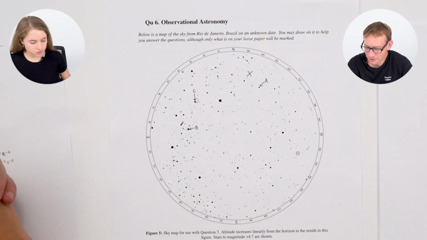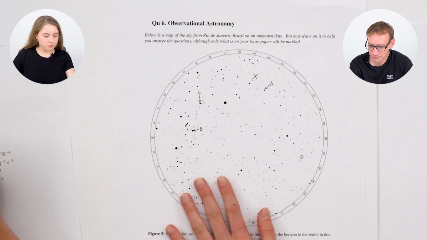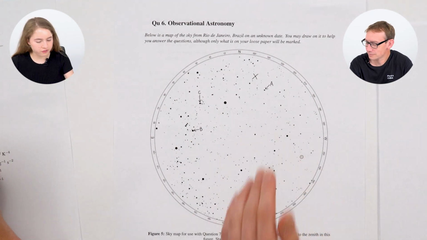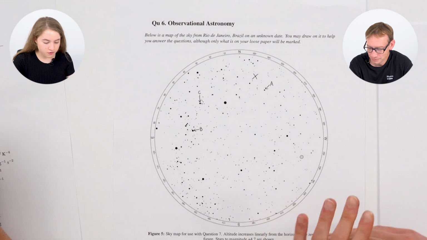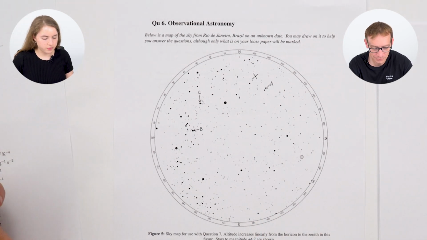Okay. So once you see a star map, you're going to want to look at it for a little bit and just orientate yourself and know what's there before you try and say, oh, what's that star? I would highly recommend, if you see a new star map, just draw constellation lines immediately for some of the constellations that you recognize.